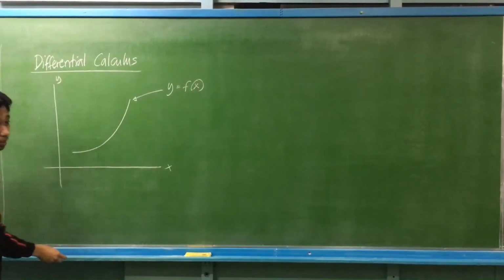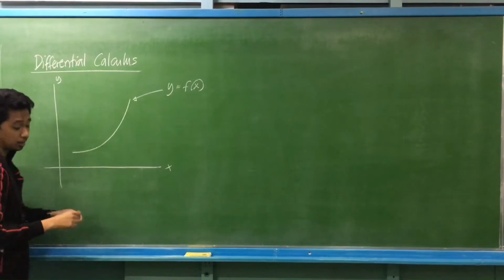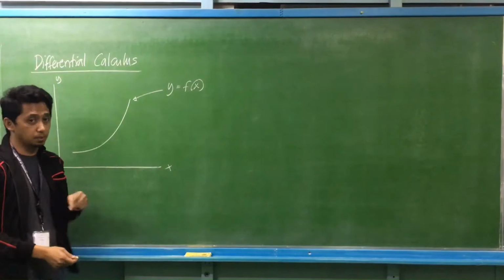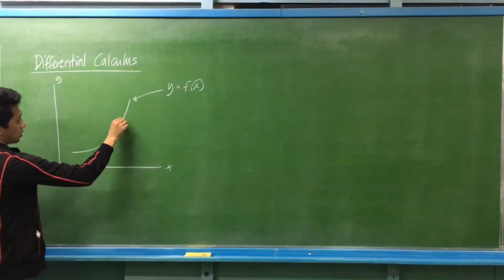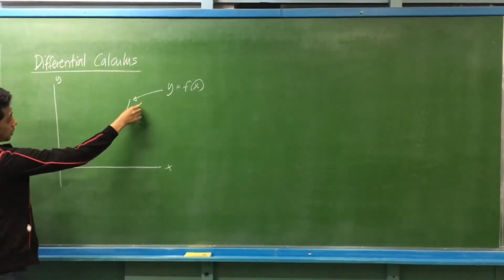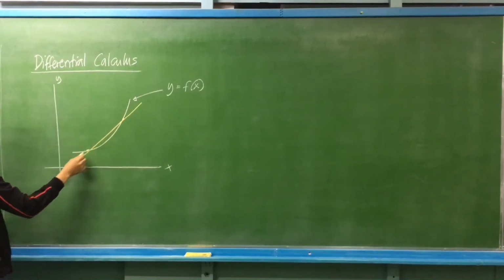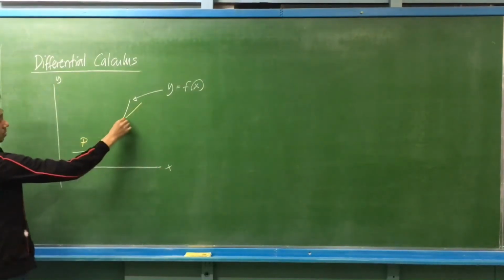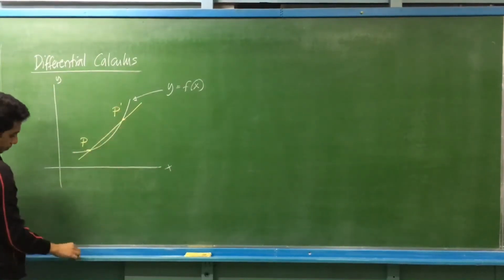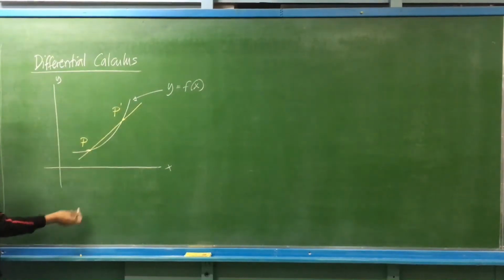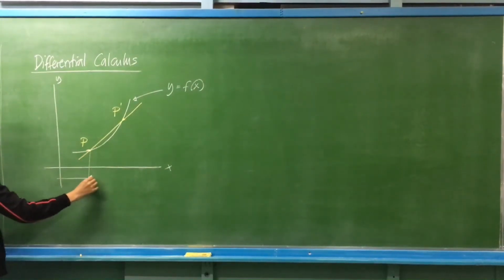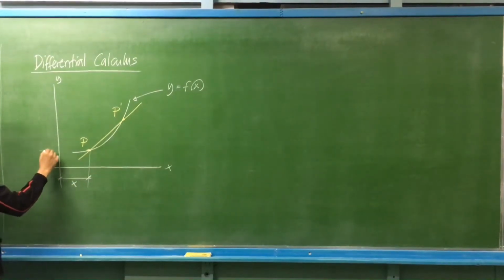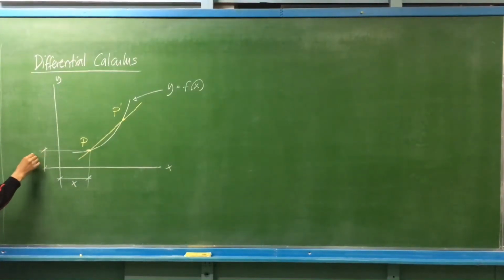Now, if you are to consider a second line, that is a line that will intersect a given curve twice. So let's say these are the points. So a second line will intersect a curve twice. So let's say this is the first point, point P. The second point will be, let's say, P prime. So let's say the coordinate of this first point, from the origin, is at a distance x, or its abscissa x, and its ordinate, let's say, is y.